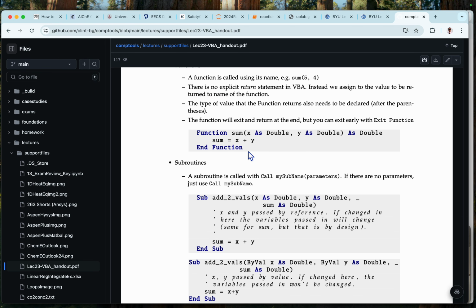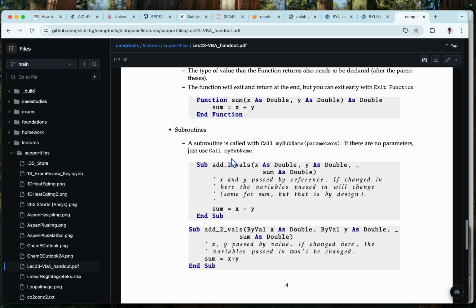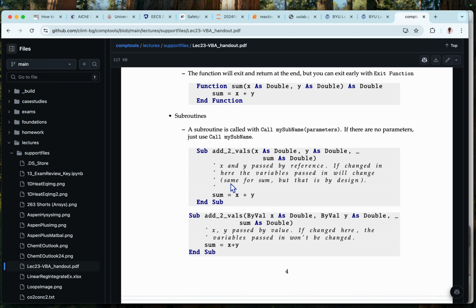Here are some functions you can set up. Here you have to type the function so it knows what value type it's returning. In this case, sum is a double, and it returns whatever you name the same variable as. And subroutines, in Python, this might be a function that you could call.